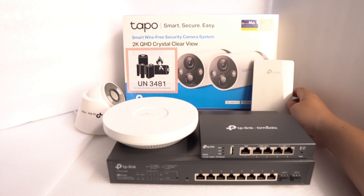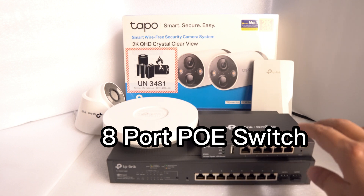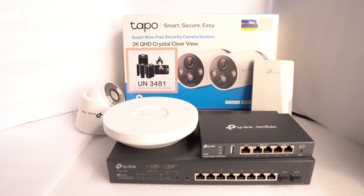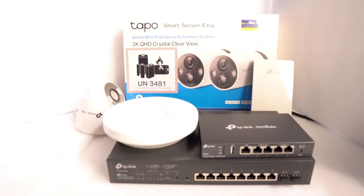For PoE switches, there are quite a number of options. I tend to go with 8 ports so you don't run out of ports when laying your cables. With 8 ports, it's very sufficient for most homes in Singapore where we have additional ports pre-laid by HDB or by a developer. Each room will connect to one of the ports here. If you find the 2210MP is too much, the next model I suggest could be the SG2008 — an 8-port gigabit switch with half power, where there are 4 PoE ports.